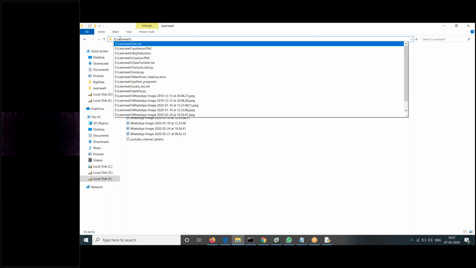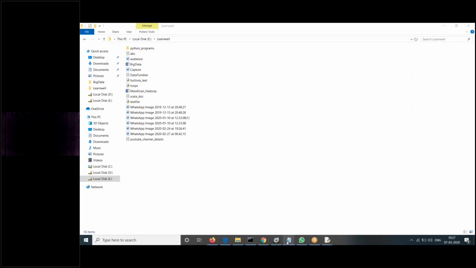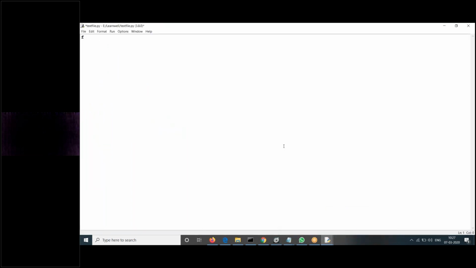If it is Windows, you can directly select the full path from the address bar like this, copy it, then come to your IDLE or any IDE. Now you just need to say open file.